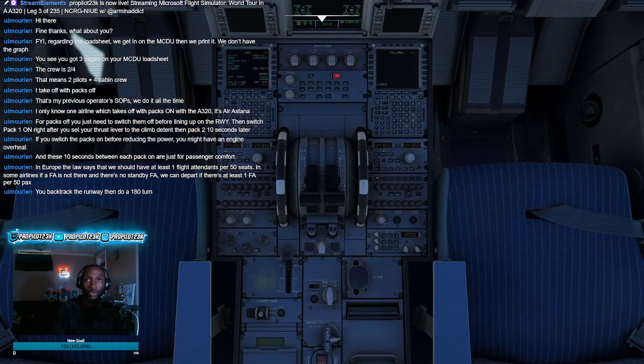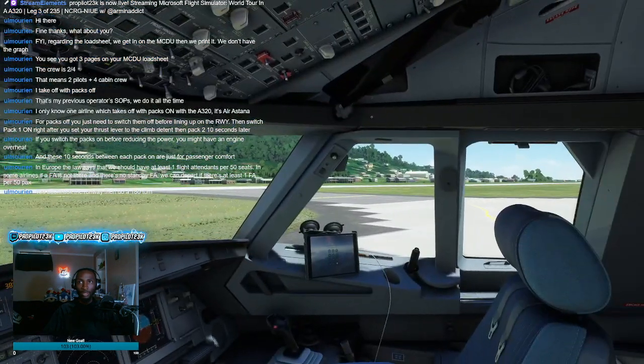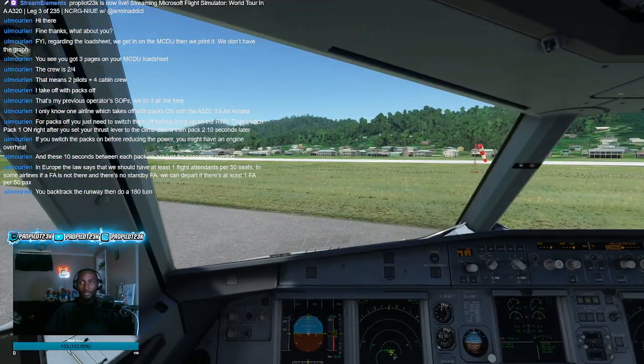Got that? APU off. Flaps 2. Trim 1, 3, 4, 5, 6. Looks like it's an open climb. No restrictions, straight up. Yeah. It's always fun. Let me know when you're taking off. Alright. Taxi into a better position.